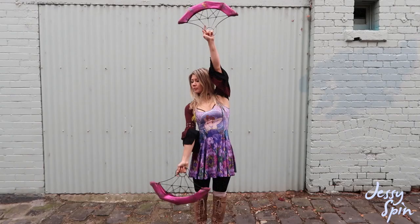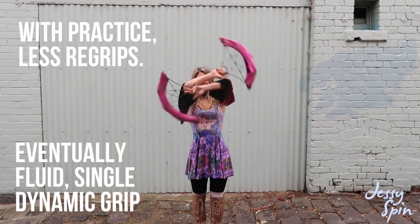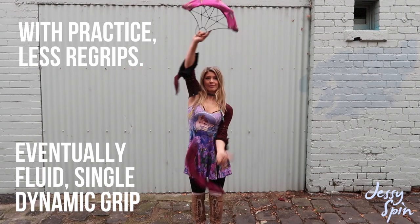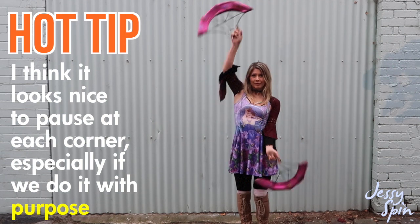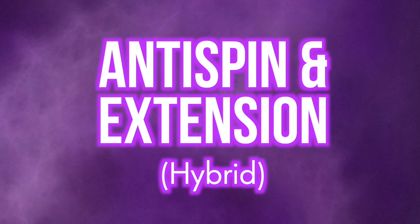Woo! As your anti-spin flower gets smoother, the re-grips will become smaller and you can eventually remove them so that your flower occurs in a fluid, single dynamic grip motion. In the meantime, I think it still looks nice to pause at each corner of our diamond, especially if we do it with purpose. Now, let's go over anti-spin and extension hybrid.